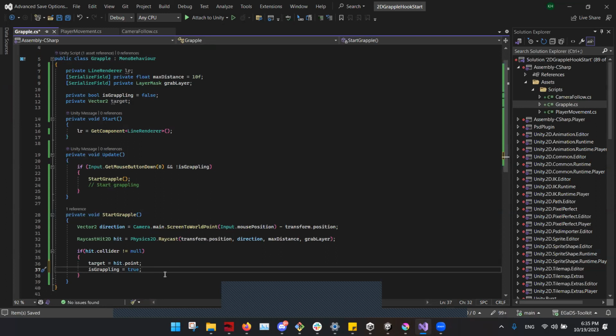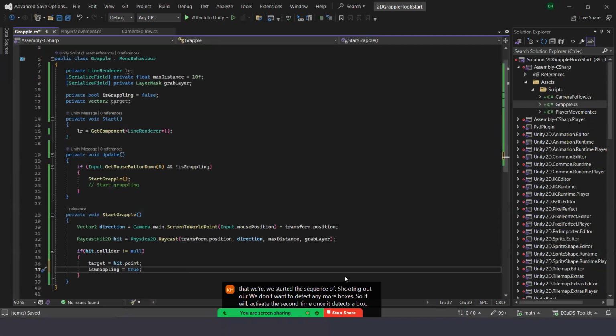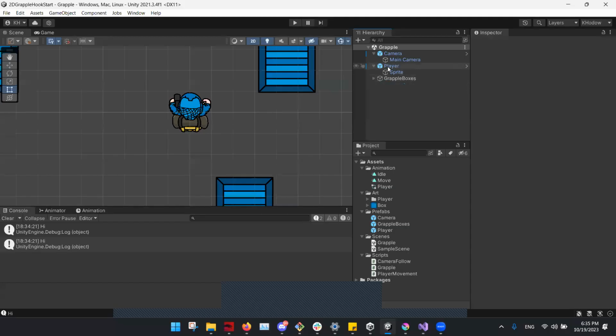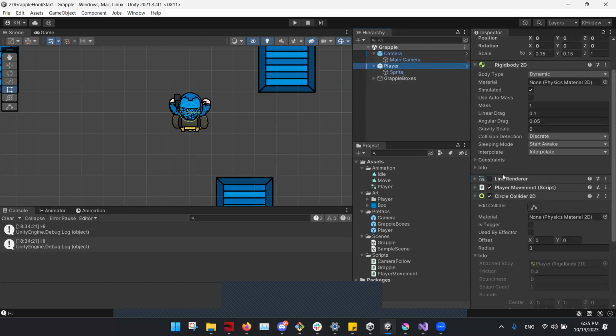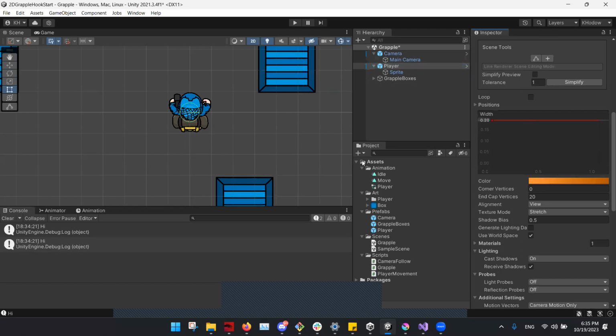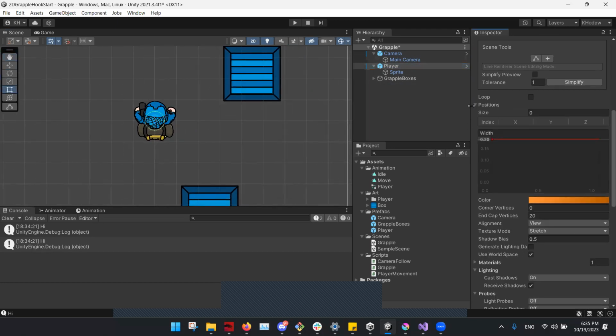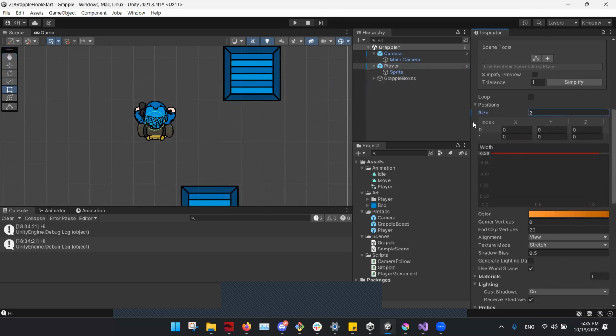Okay. And we'll want to set up our line renderer. If we look at our player line renderer over here, we can activate it just to take a look. There's a positions list over here that we can set to size 2 for now. If we move this out, you'll see that we have this rope over here.